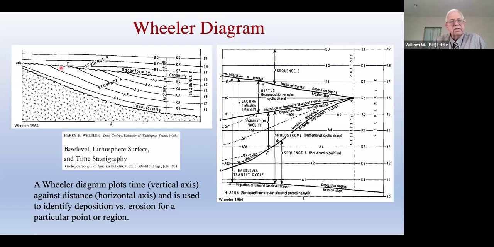But this one surface is not going to represent the same amount of missing strata or unrepresented geologic time from one side to the other. So in the proximal part, there is a much greater gap in time than in the more distal part of the basin, where it transitions into what we now call a correlative conformity.